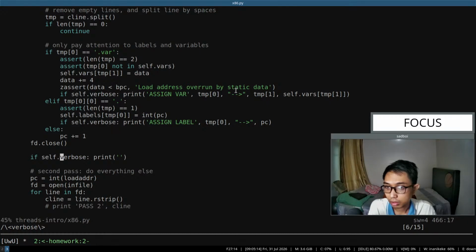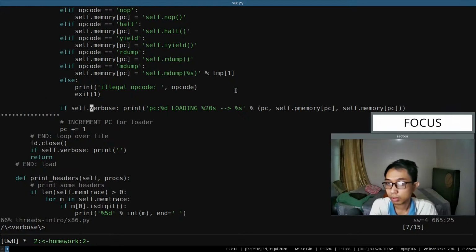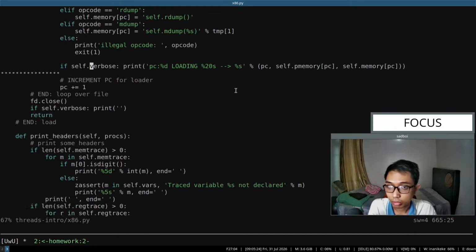Alright, looks like there is some difference between stat and verbose flag.